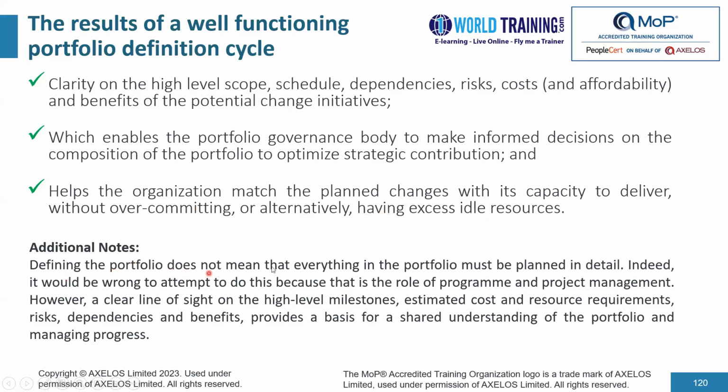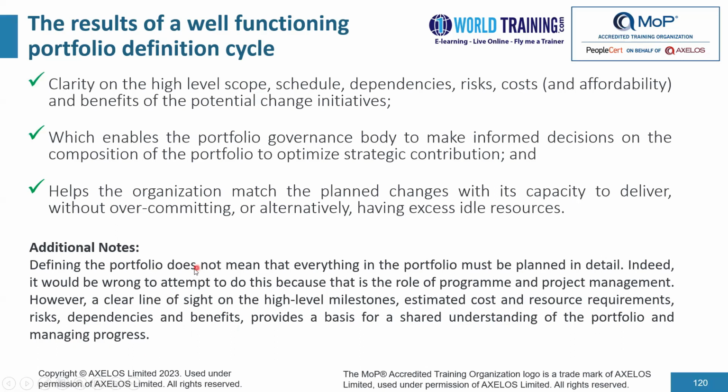Defining the portfolio does not mean that everything in the portfolio must be planned in detail. Indeed, it would be wrong to attempt to do this because that is a role of program and project management. However, a clear line of sight on the high-level milestones, estimated cost and resource requirements, risks, dependencies, and benefits provides a basis for a shared understanding of the portfolio and managing process.